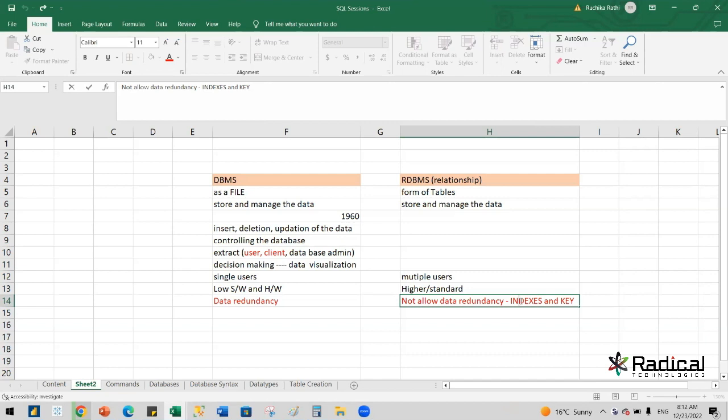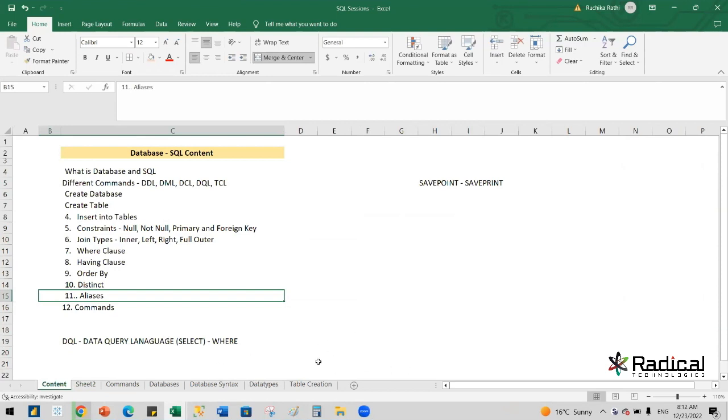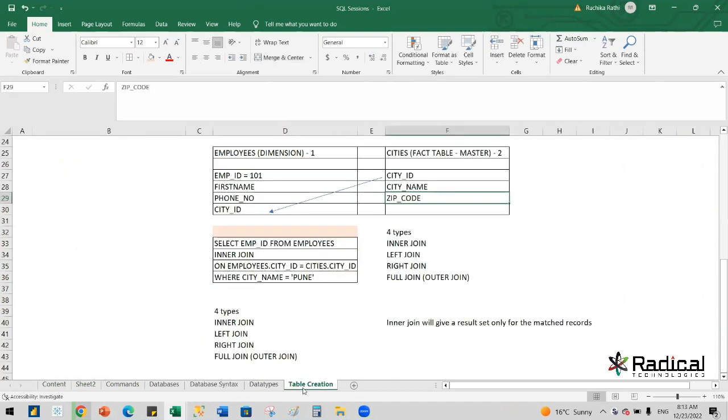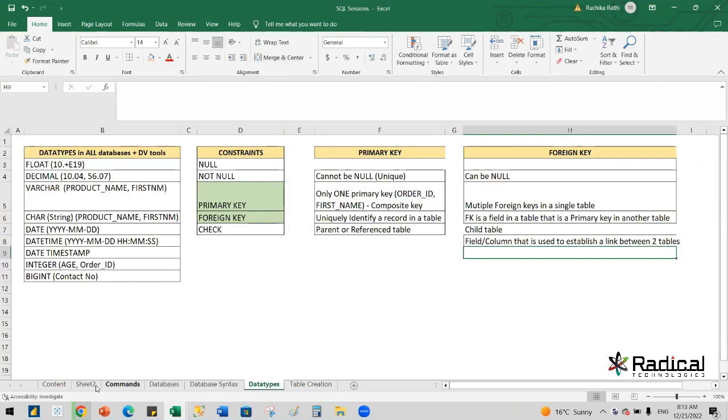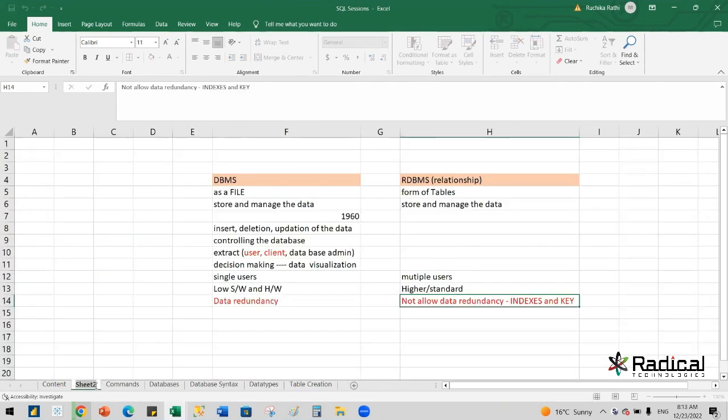Okay, so this is a brief about DBMS and RDBMS. Let me know if you have any questions here. Otherwise, we can move to the next part of the theory section. I'll just keep this frame open. In section 2, I can just make it here as DBMS versus RDBMS. Okay, so yes, this is what we wanted to cover for DBMS and RDBMS. Now I think we are good to move on to the practical session.